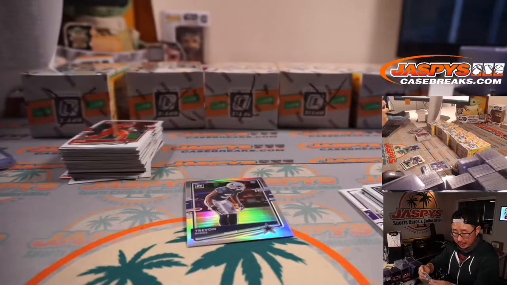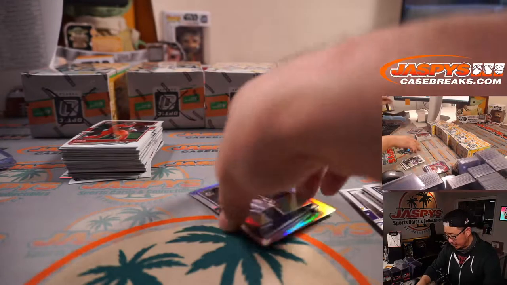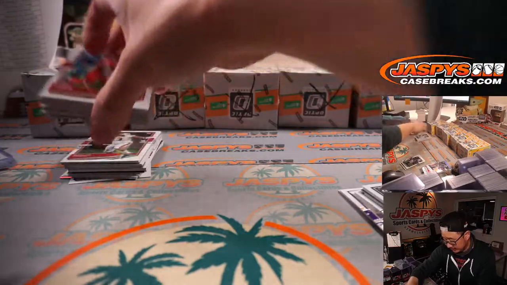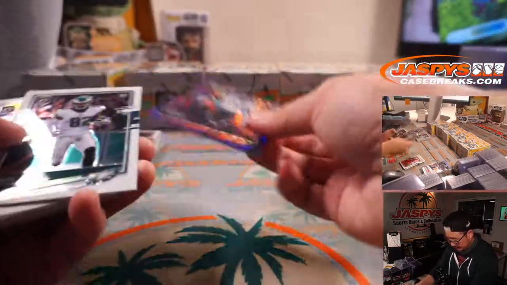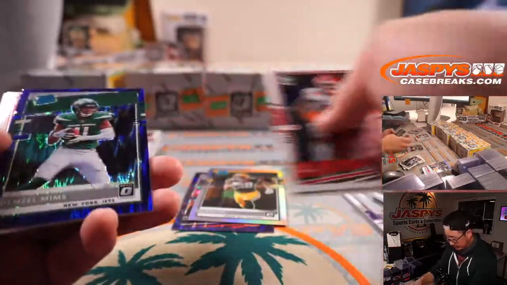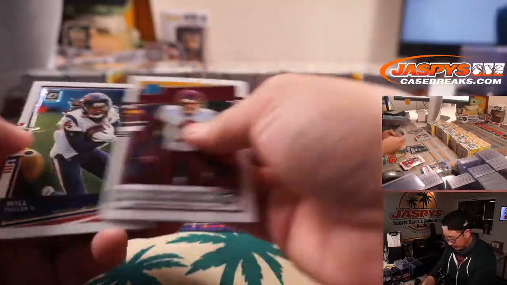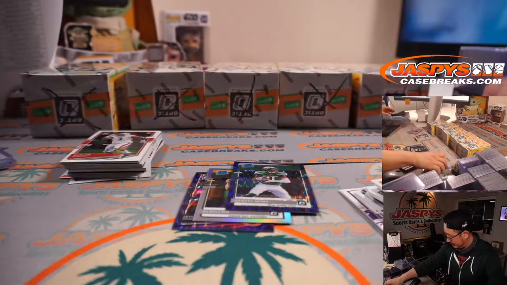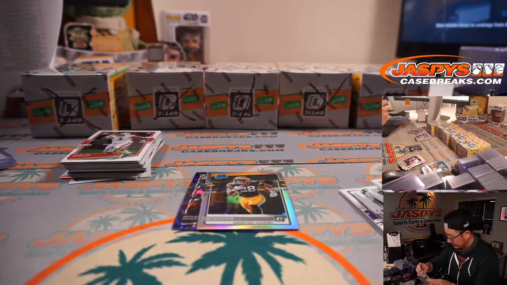Brandon Aiyuk, purple shock for Tom and the Niners. We've got Trevon Diggs as well for Dallas. SKS. Jalen Johnson. AJ Dillon, rated rookie holo. Denzel Mims, rated rookie purple shock. And a Mekhi Becton. Big dude there.